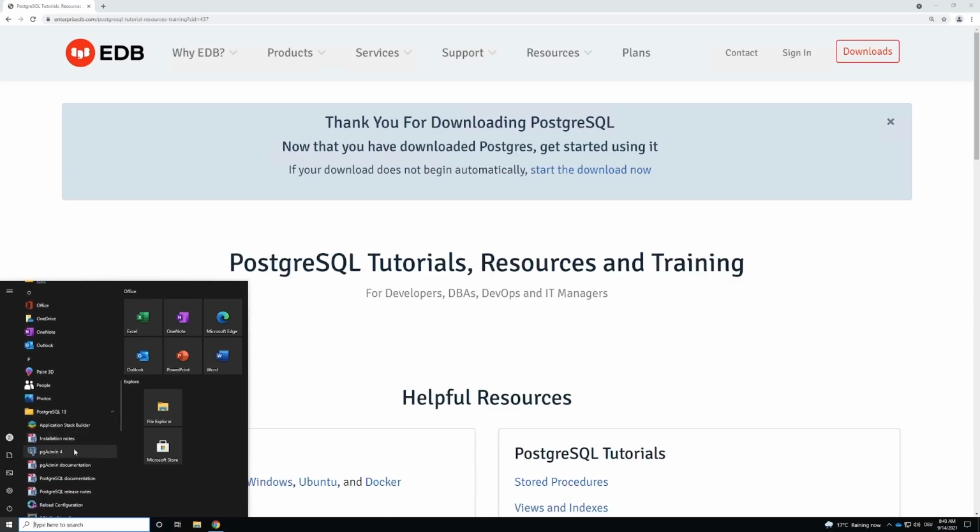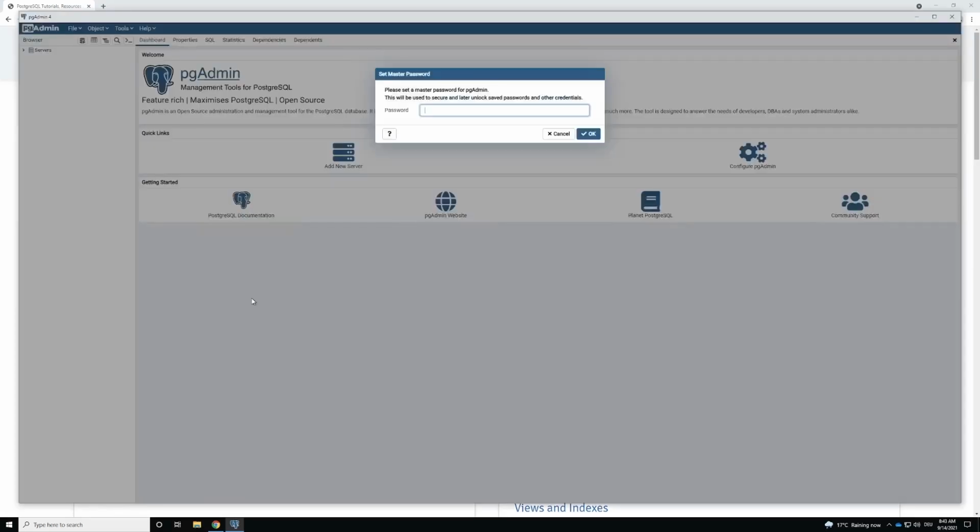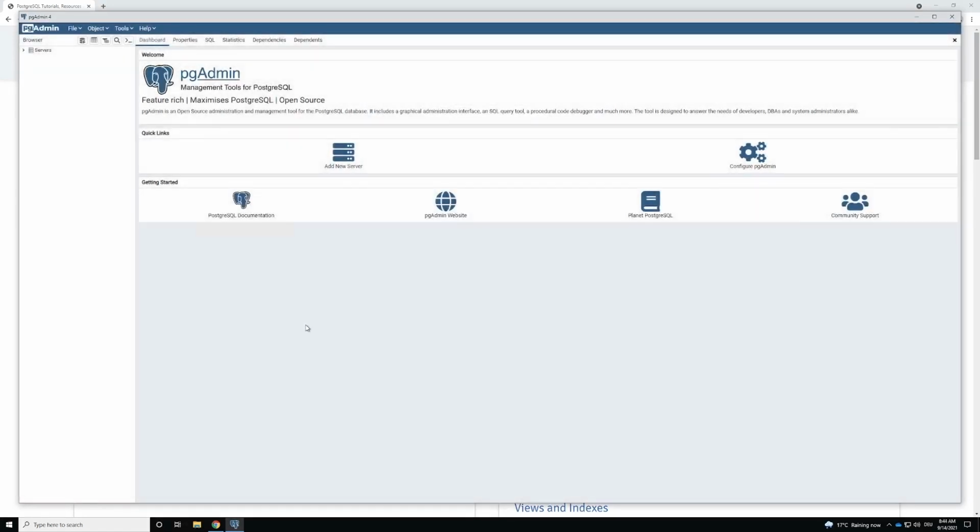And in there, you now got this pgAdmin tool, which you can use to connect to your PostgreSQL server for administration. If you open this tool for the first time, you will be prompted to set a password for this tool specifically. So not for a database user, but for a user of this tool, which is the administration tool for your PostgreSQL servers. So let's wait for this to start up. Now we're prompted to set this password for this tool, so I'll do that. Doesn't have to be the same one as for your database.